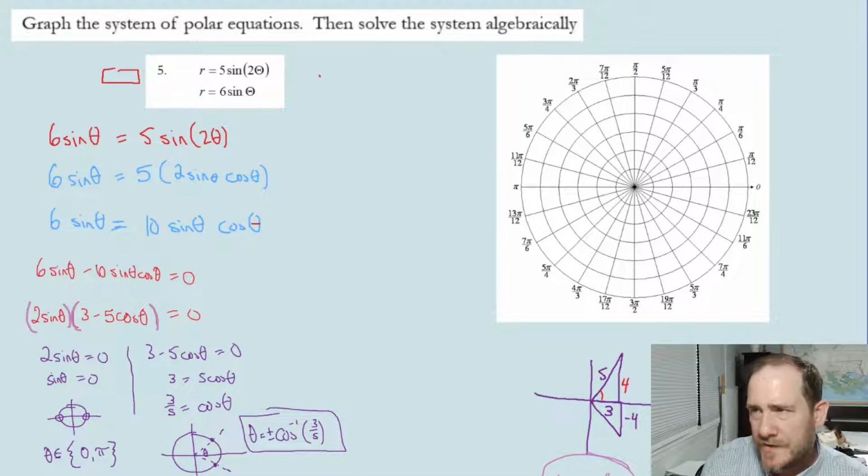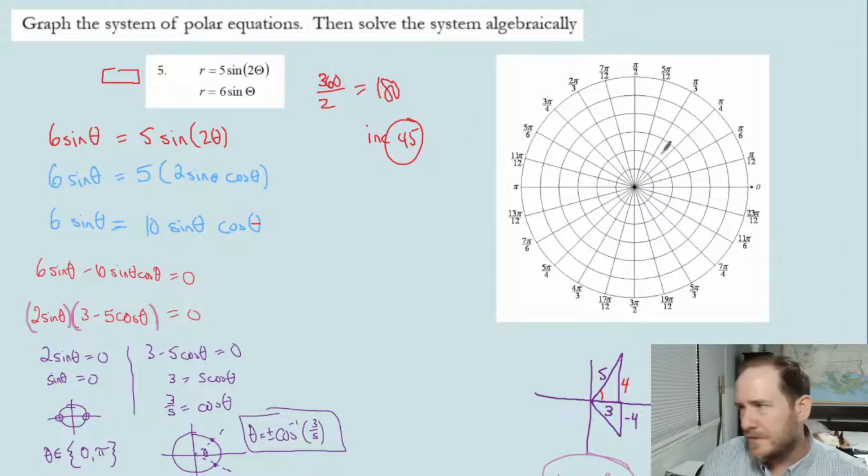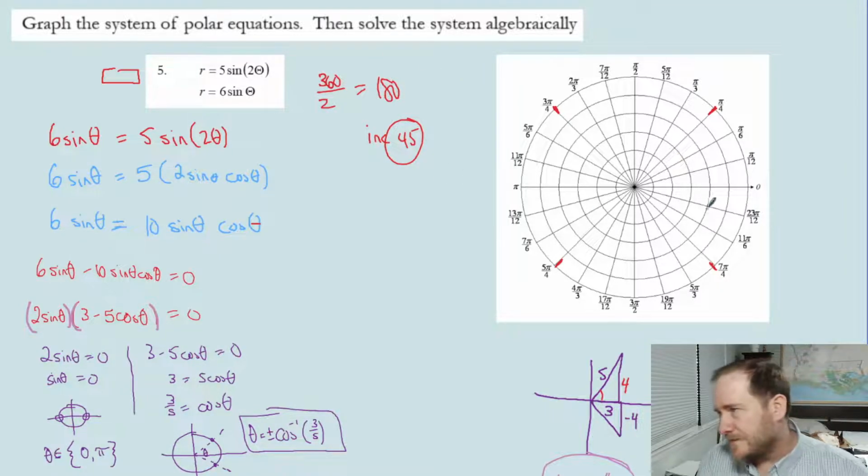Alright, what did I tell you? I told you to go 360 divided by 2, so 180, and then chop that by 4, so 45. So the increment is 45. That means our first leaf will have its symmetry over 45 degrees. And then there'll be 1 every 4: 1 at 3 pi over 4, another at 5 pi over 4, another at 7 pi over 4. And they have radii of 5, so 1, 2, 3, 4, 5. So put a point here, here, there, and there.